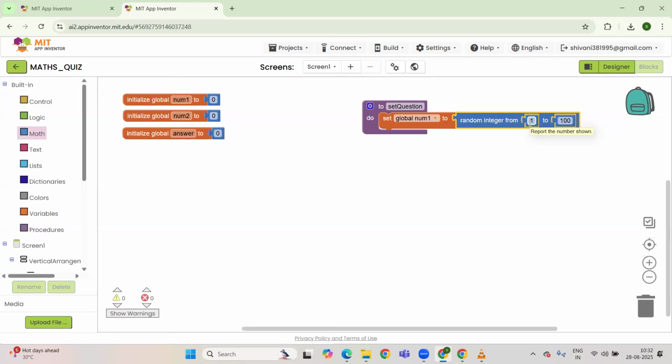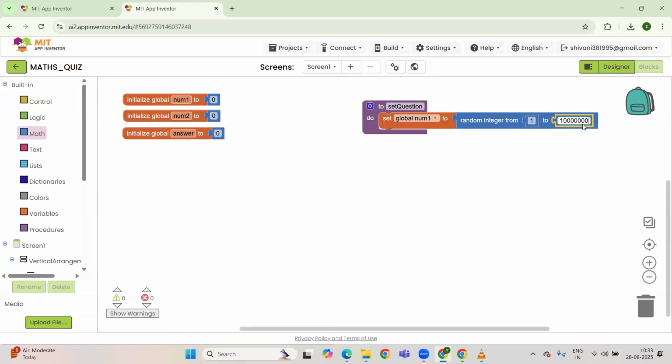But if I want more than 100 value, we will take in a random. So we'll replace the 100 and we'll write here like this. So any number you can receive randomly.